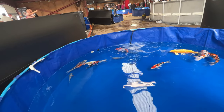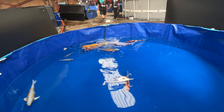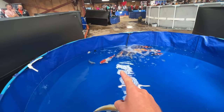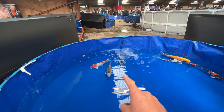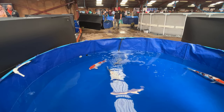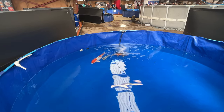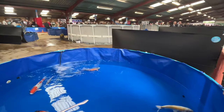Lemon Asagi? Yeah, we've just got four noodles. Have you? Very nice. Oh, they'll soon grow. That's a nice Ginrin Asagi there. Same size as mine. I've got quite partial to the Kujakus myself this year. I've been going down to New Forest Koi a lot and looking at the red Kujakus that he does. They're absolutely beautiful. That's it, yeah. That's exactly the same. Well, that's really good to hear, to be fair.